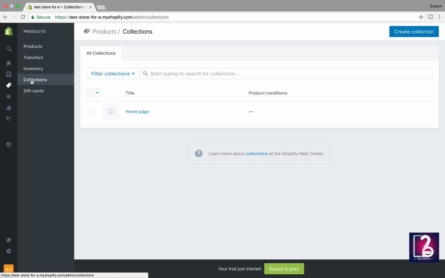The collections. So let's say, for example, I am doing men's apparel, right? And I want to have different collections. I want to have a shirt collection. I want to have a pants collection. I want to have maybe headwear accessories. Men's jewelry. So you'd go ahead and add that all in right here, right? And you create a collection, really simple. And then over here is your collections page.